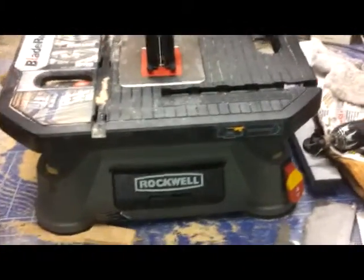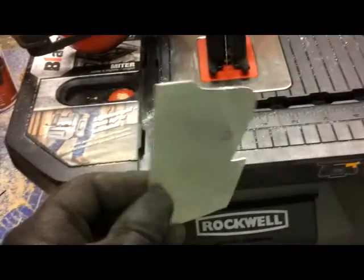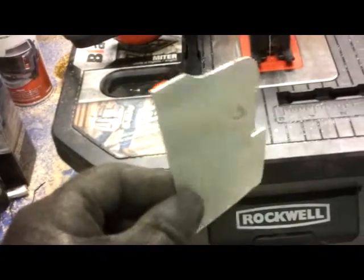So while I'm waiting for the glue to dry on this piece and this piece, I traced this onto this piece of aluminum. Now, I got this thing specifically because I wanted to be able to cut aluminum. It says that it can, so let's see if it does. Not only did it cut it, it really did a good job on it. So I'm happy. Sorry I couldn't actually get a video of cutting it, but needed two hands and tripods just seem like so much effort. So now I'm going to stick this together.